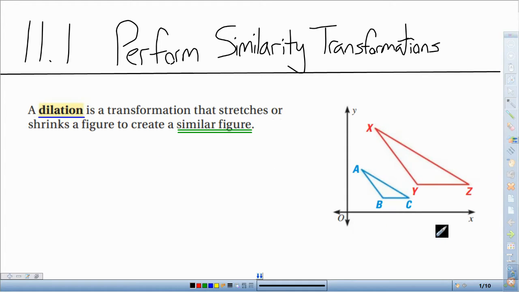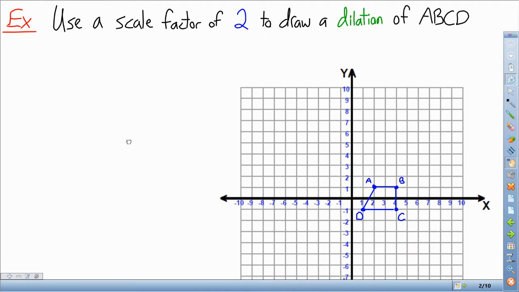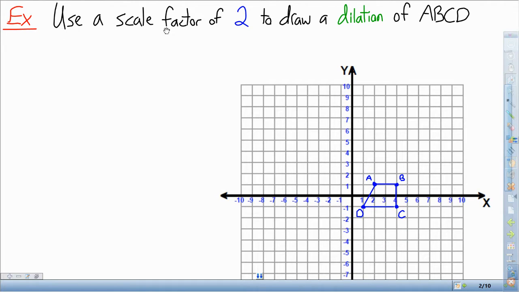Again, we'll get into really what that means in the future, but today we're going to practice creating similar shapes. So on your graph paper, go ahead and get where your first graph is, get the directions at the top there and copy this first shape, and we will do this dilation.